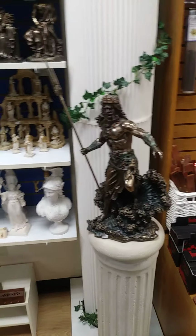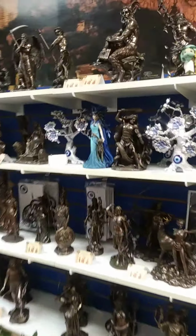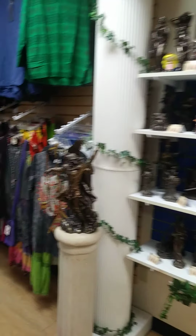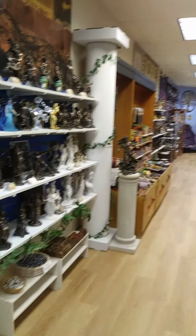So don't worry about that. Here's our clothing section. We've got a ton of clothing in right now. And then last but not least, our Greeks. And as you can see, again, we have added some cool columns, which are awesome. They're probably almost waist high. So we're able to give Poseidon and Zeus their due platforms there, which they've been really loving. Lots of figurines in right now. If you're looking, again, for statuary, please give us a call because they won't be online, but they are definitely here, and we're always happy to do that.